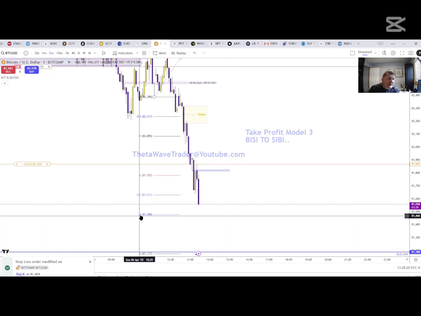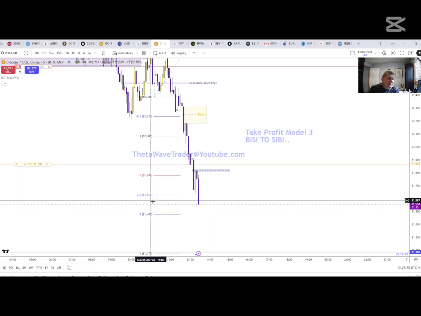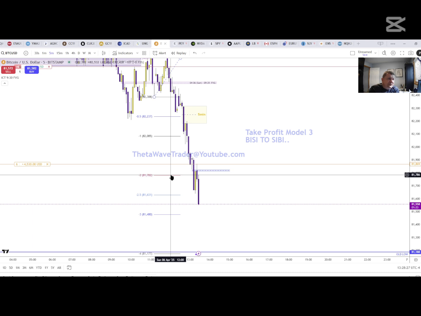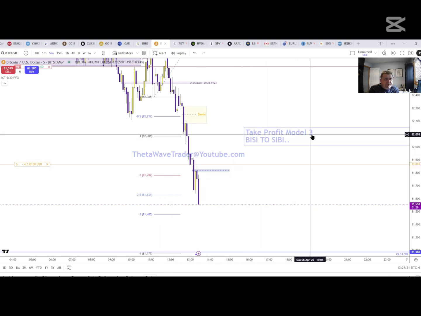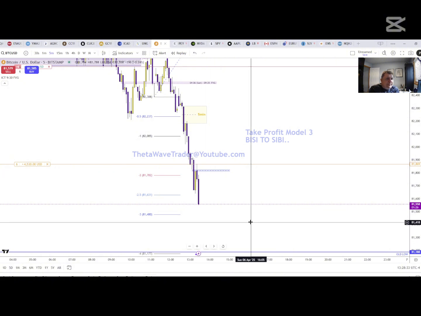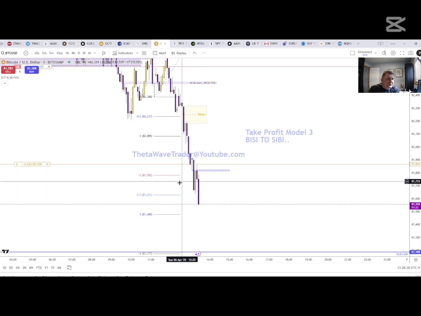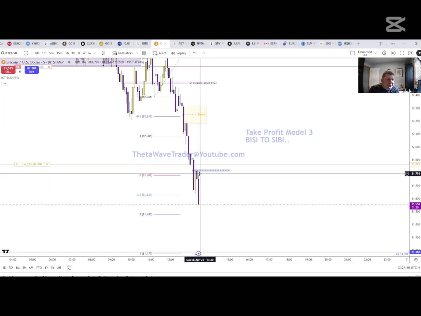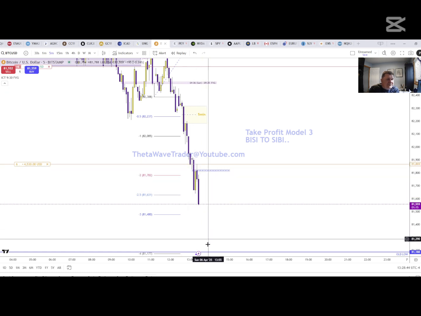Now you could pay yourself at each one of these standard deviations, either half or full deviations. That might be the take profit model 4 method to pay yourself. I just have a trailing stop loss. I'm moving to an area where I don't want to see a body break above here. Now that I've wicked above it, I don't want to see a body get back above there. So that's where my stop loss is sitting for now.